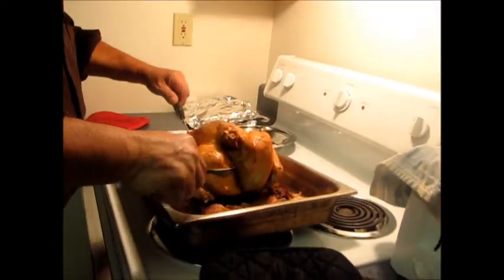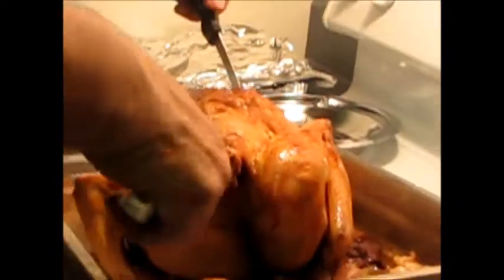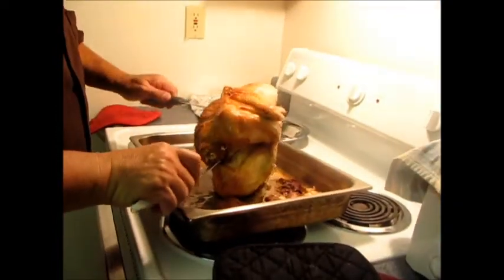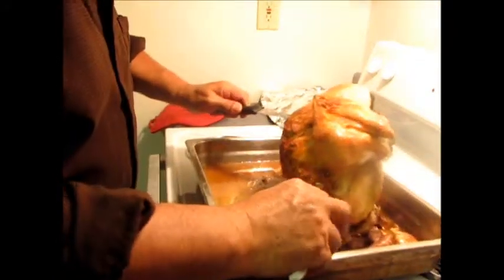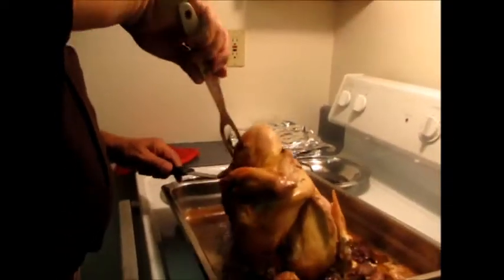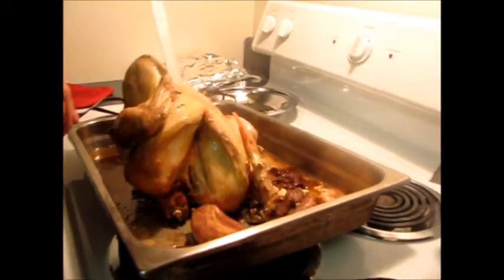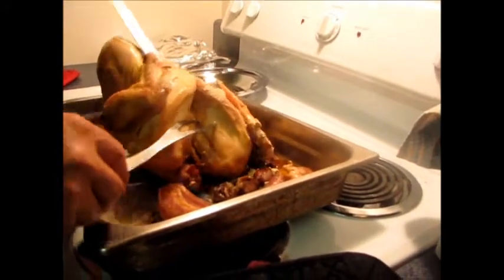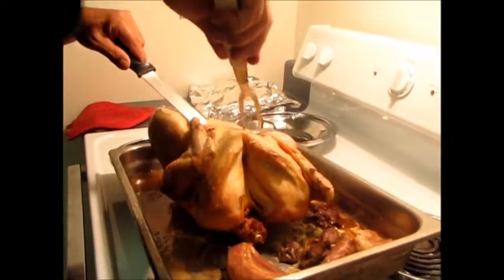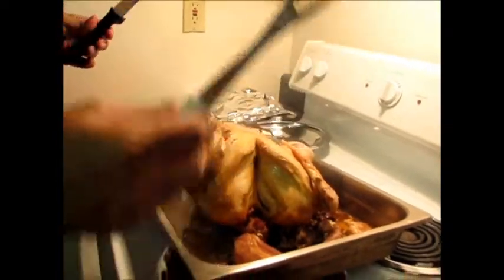So you can see this turkey is ready to fly. It's crispy and nice. It was marinated in the past 3 days. And there's a little bit of color in the back. And ready to go. So maybe we need another 10 to 15 minutes.